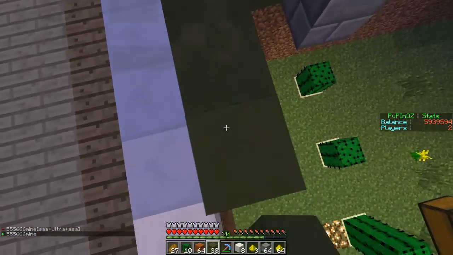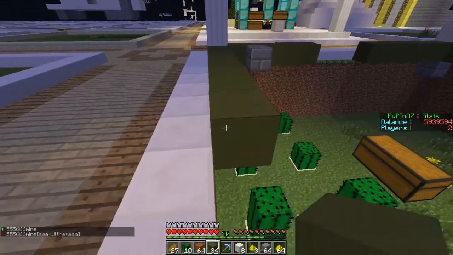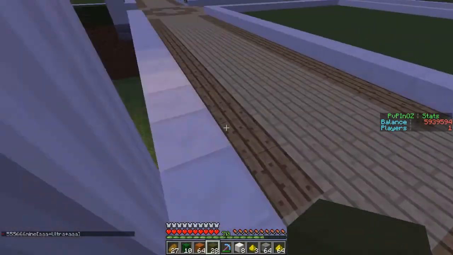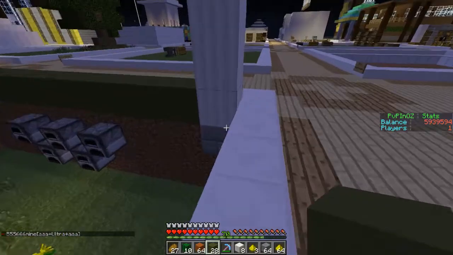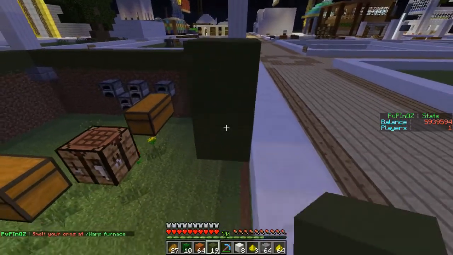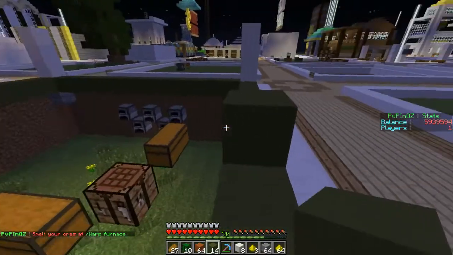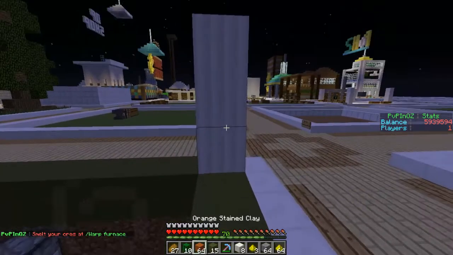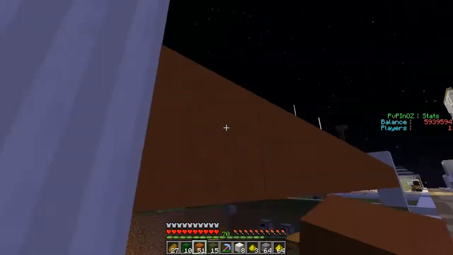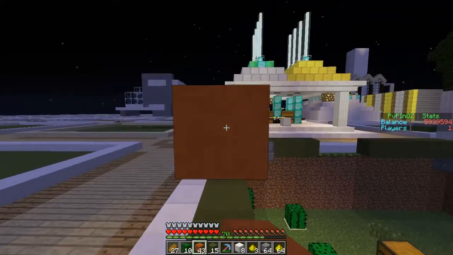I will have the room, and I might have a couple of layers, depending on how much stuff I want to store. I may just have, you know, a pick chest as well, and maybe just a tools chest. I'll show you guys. So we'll just continue building, and so we want orange stained clay on this level. As you can see, I've already designed it in my head. Orange stained clay.